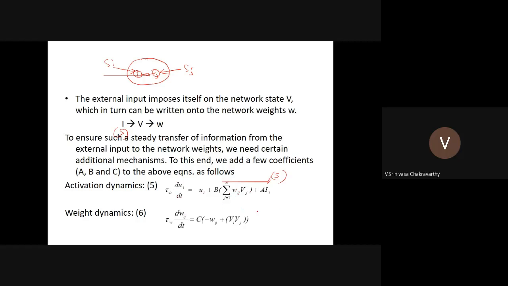So now there's a slight problem here, which is what happens according to equation 2 is Wij is equal to Vi Vj. Not SiSj. So this is what is actually happening, right? According to equation 2. But what must happen is it must be equal to SiSj, which is what is desired.